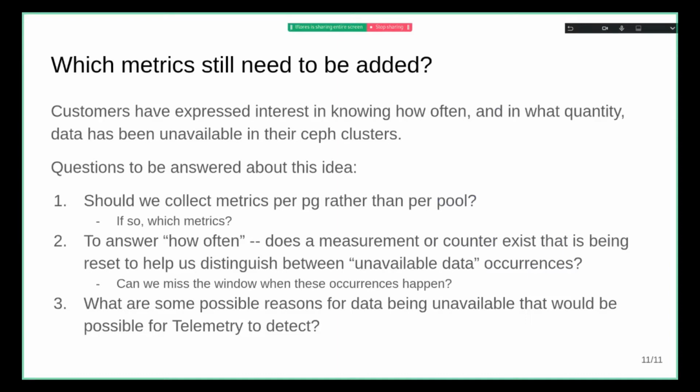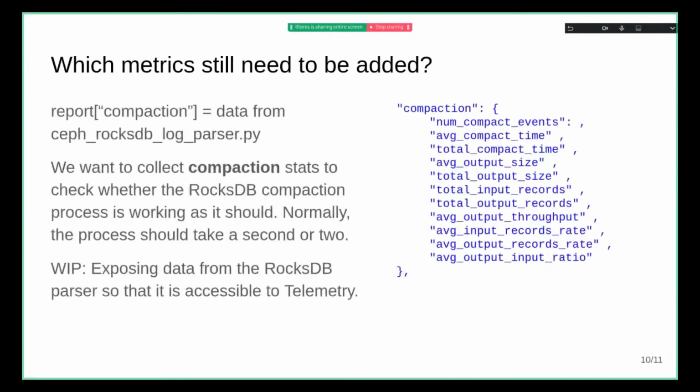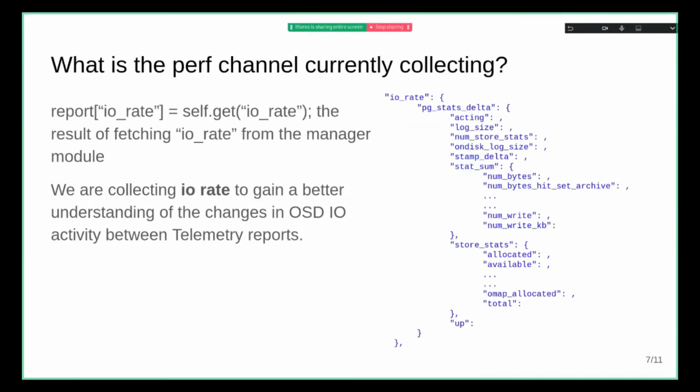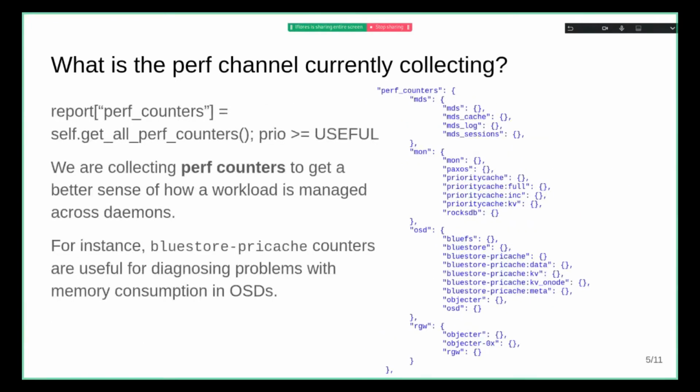I have a quick question about number one. What's the motivation to collect the per PG stats instead of per pool? Do we expect a lot of variance between PGs? Which slide was this? It was your first question. I think it was one of the earlier slides where it's per pool. Or was it mempools? No, it was collecting stats on a per PG basis instead of per pool. So I think it's StatSum Per Pool.